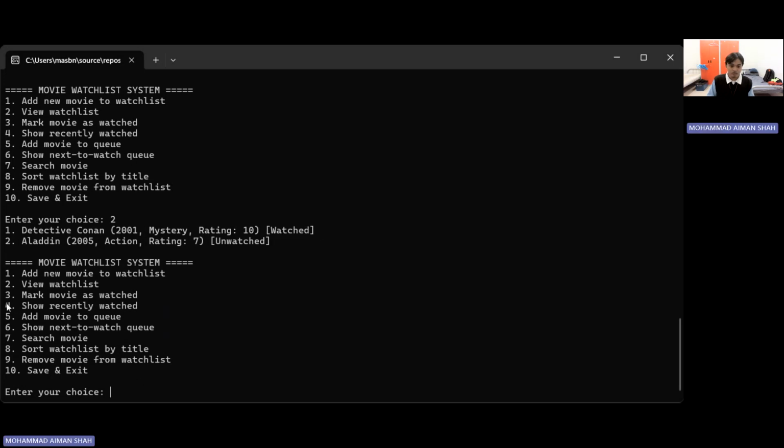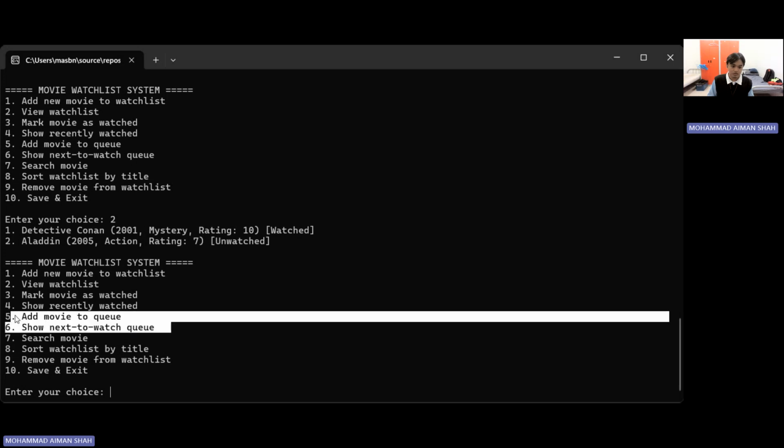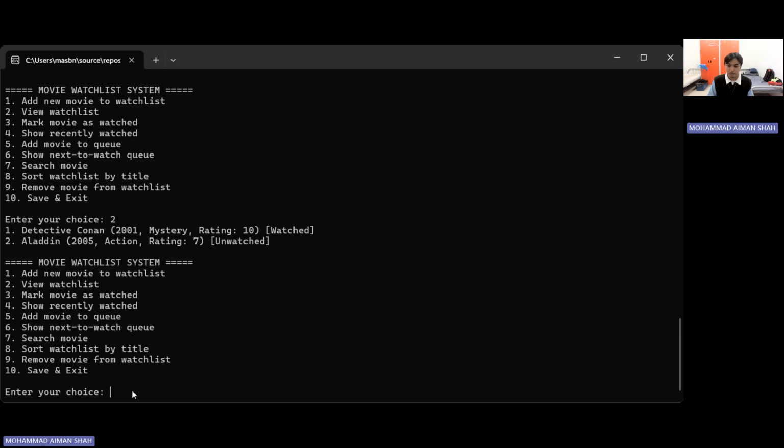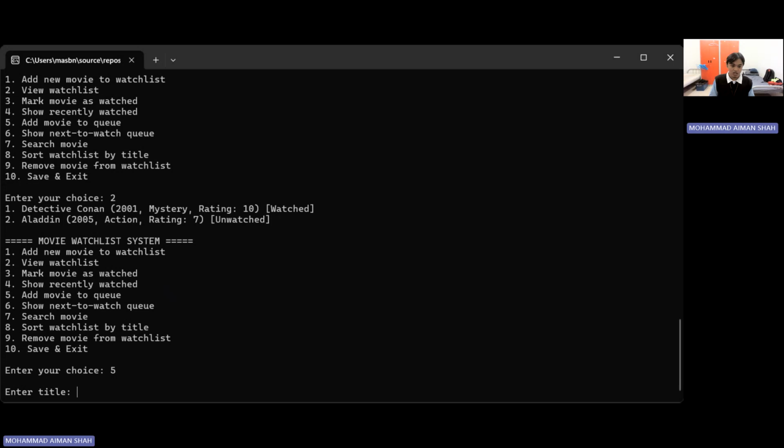Now we're going to go to 5 and 6, which is a different list than the watch list. This is the next to watch list that we use in the coding that I've shown, which is using queue. So go to number 5. We can add any movie to the queue.